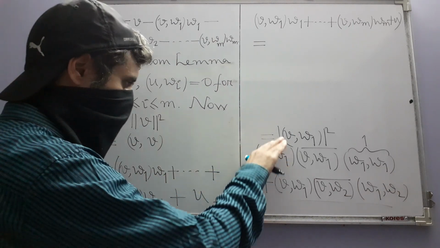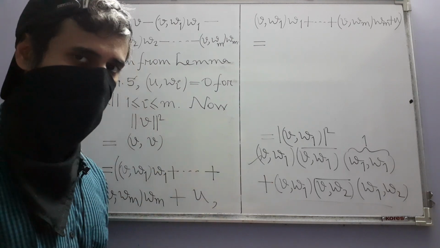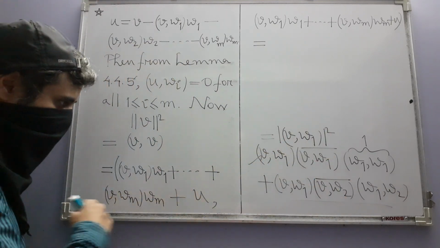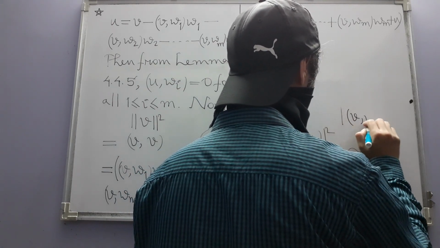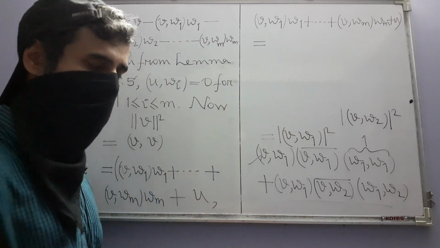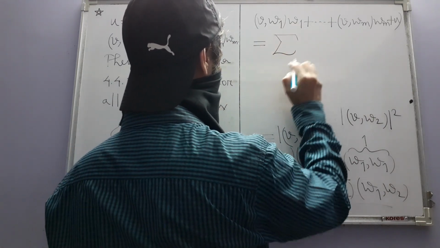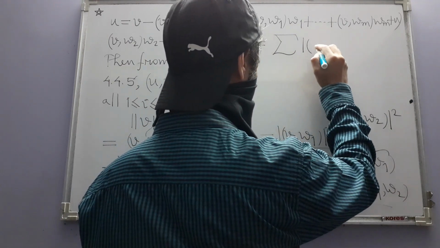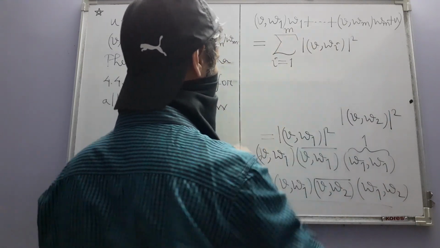That's because once you do all these things, this expansion for only this vector, you will then have similar expansions for the other terms in this sum, right? And for them also using orthonormality of the set Wi. For example, the sum that is going to come for the next term will ultimately give us this. So that's how we are going to get such squares. How many of them? m number of them. So you can write that like this: the sum of the squared absolute values of V comma Wi, where i varies from 1 to m.